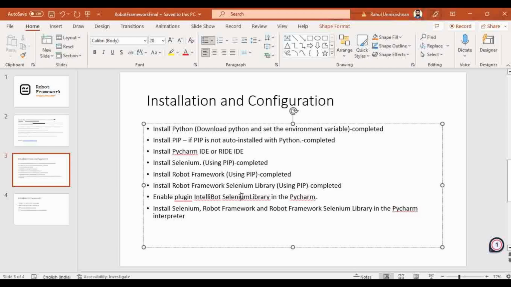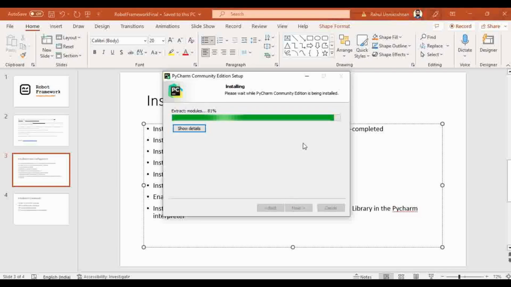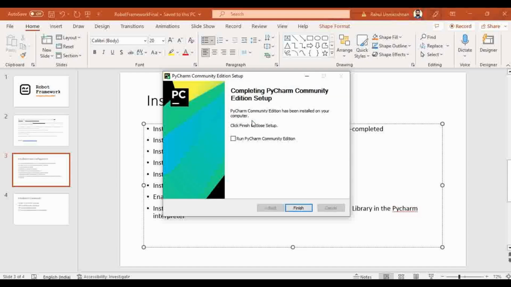If you install this plugin, it will give you suggestions. If you enter some keyword or word, it will show you the particular keyword that is already there as part of the Robot Framework library. Let it complete the installation, and I will show you how it is used, what the challenges are while installing this plugin, and how you can rectify that.